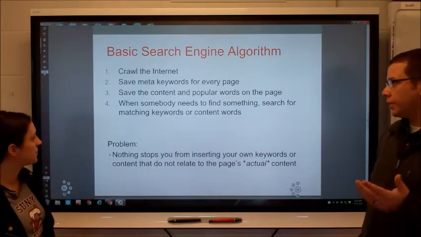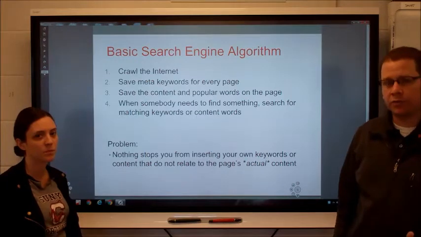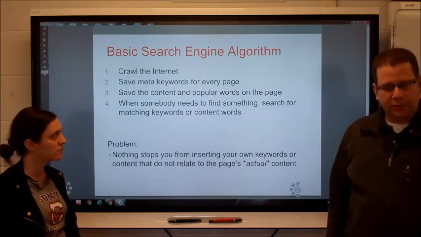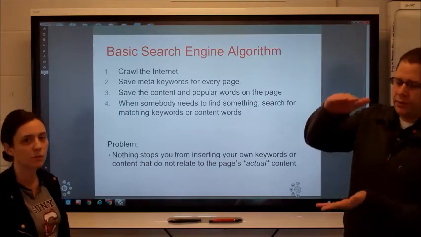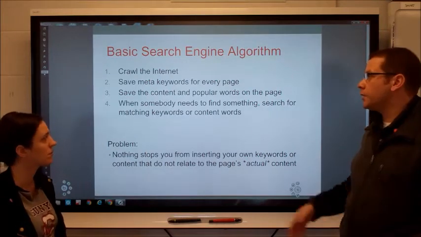Okay, so again, basic search algorithm. How do you actually give a page rank? How do you figure out what page should be listed on top of another in your search engine results? Like Google, how do they say this Chevy dealership should be above that Chevy dealership? Well, that depends on your algorithm.